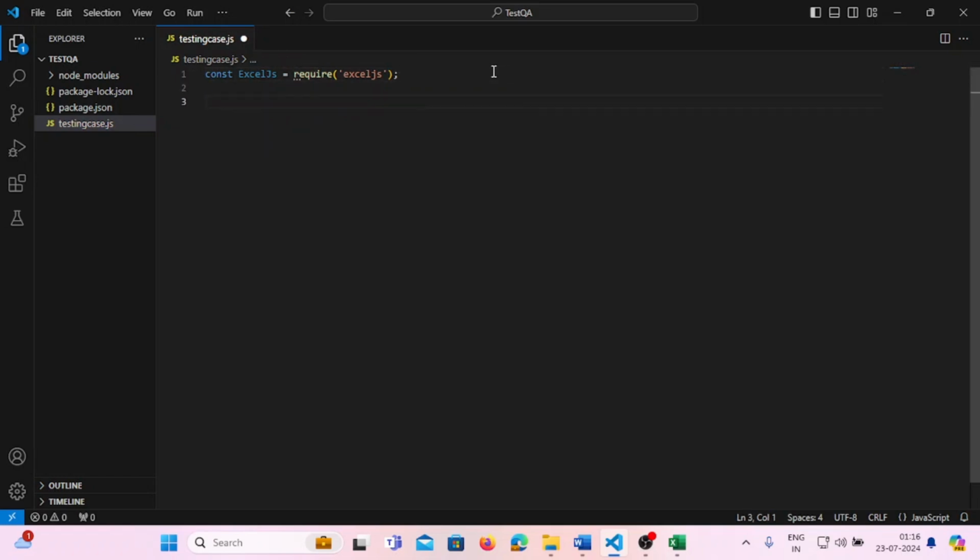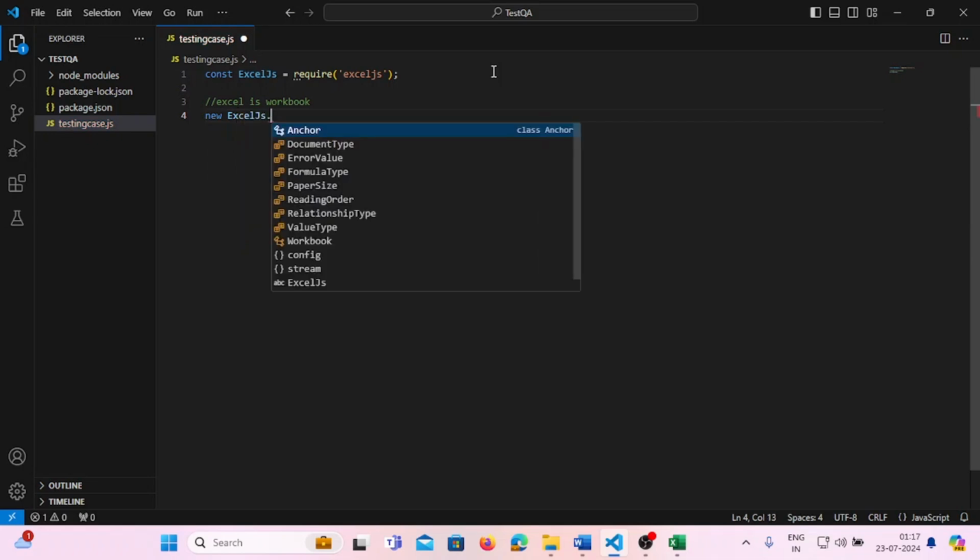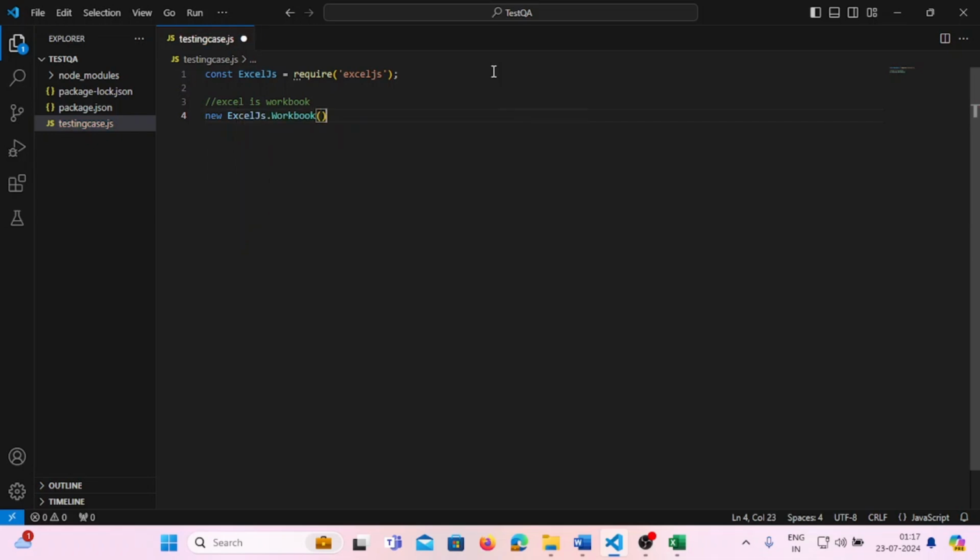Next step: I told you that Excel is the workbook. So we are going to write new exceljs.workbook. I am going to store it in a constant workbook. You can give any name. And I also told you that workbook is the collection of worksheets.